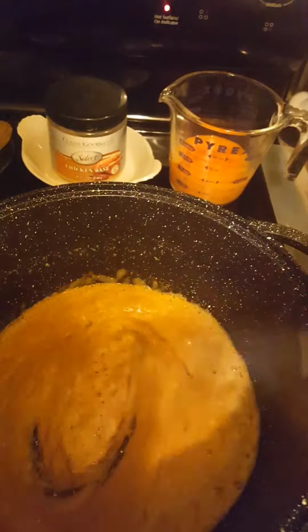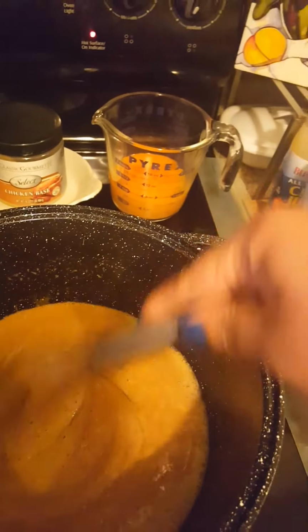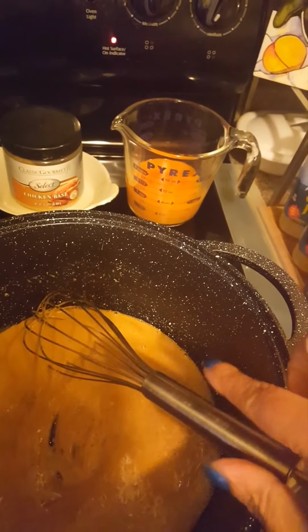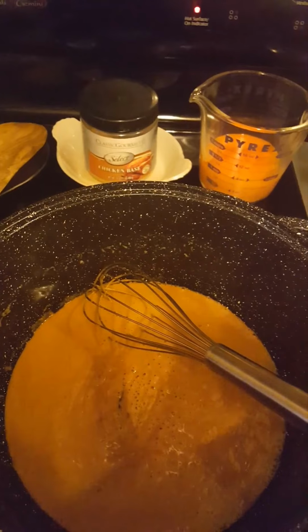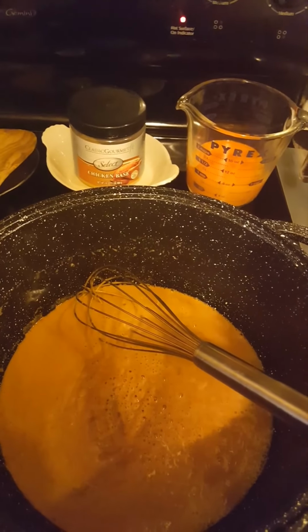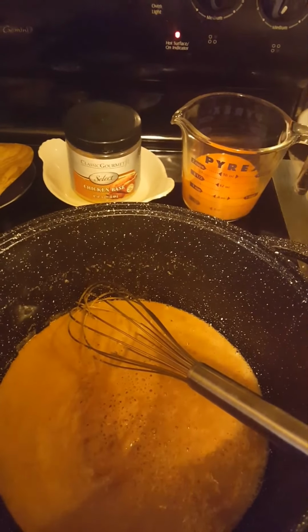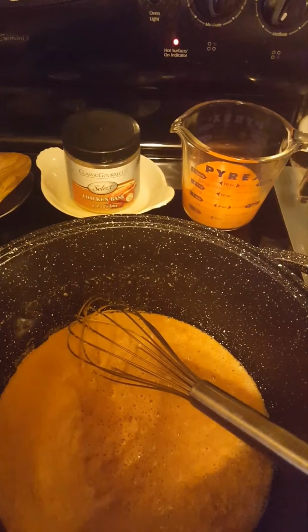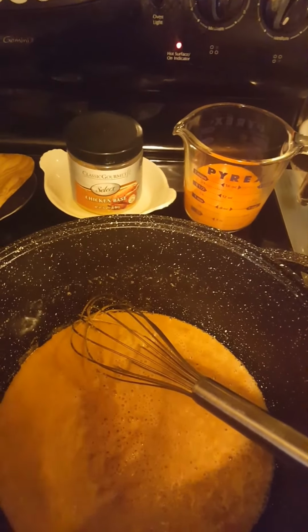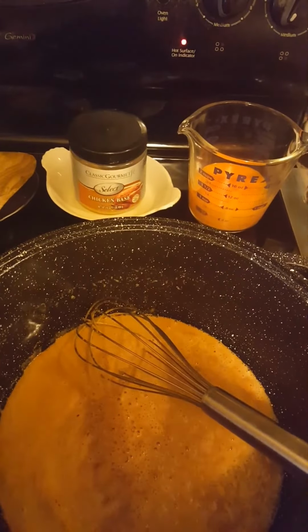And then this right here, this is the first start of my roux. And what I have in here is 1 stick of butter. And so that's a 1/2 cup. And then a 1/2 cup of flour. Anytime you make a roux, you always go the same exact thing. 1/2 cup of butter, 1/2 cup of flour. You do a whole cup of butter, you do a whole cup of flour. So it's equal parts flour to equal parts any kind of oil.